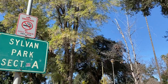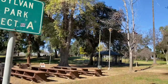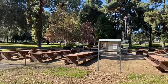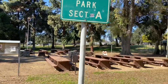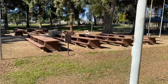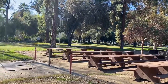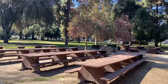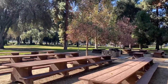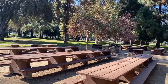We're now in Sylvan Park, on the north side of Redlands right in the vicinity of the University of Redlands. This is a really popular park for picnicking — check it out: picnic areas, a gazebo. There used to be a Fourth of July event here. There are about three bathroom facilities in the park, which isn't even a very big park, but it's incredibly popular. It's a great place for people on the north side of Redlands and University students to hang out. Lots of old-growth trees, which is especially nice in the summer when it gets well into the hundreds here.